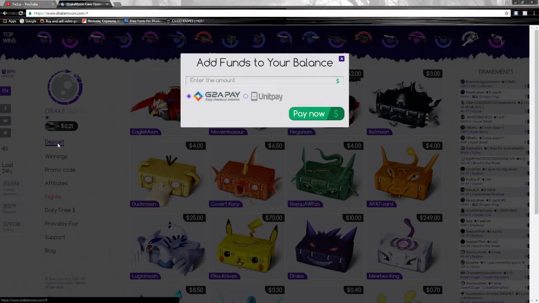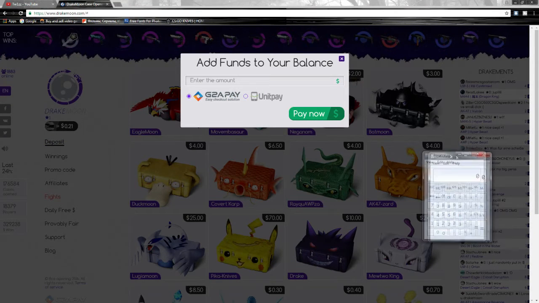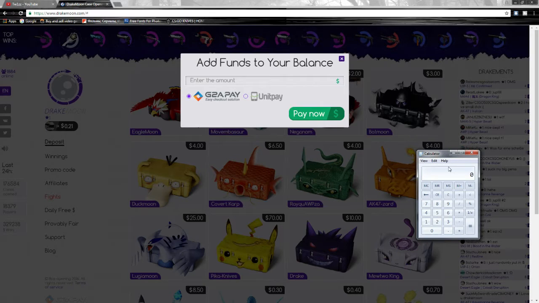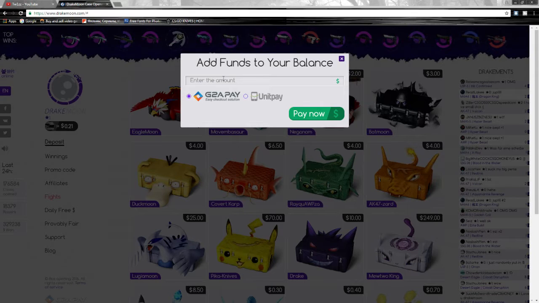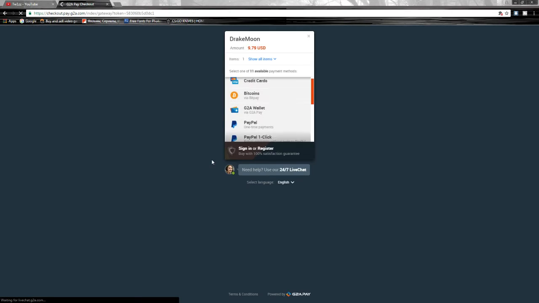But this time I'm gonna put just exactly what we need. So what we need is 10 out of, which is 979, and that's what I put, 979, and then pay now. So we're gonna deposit some money right now.